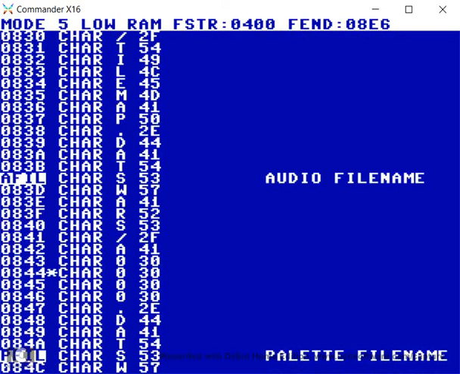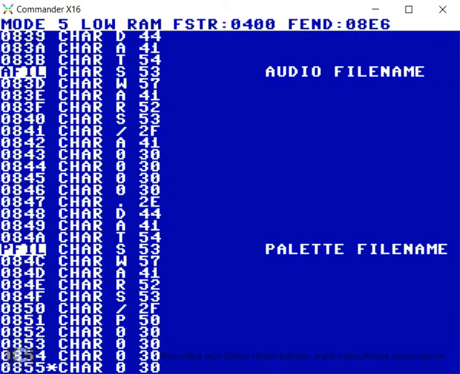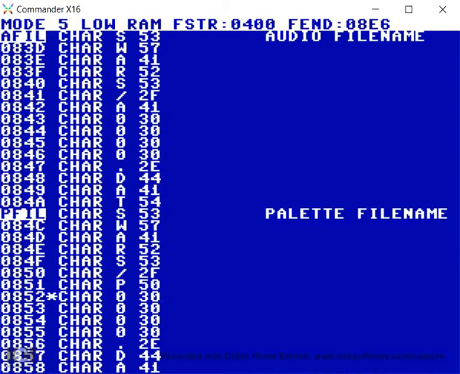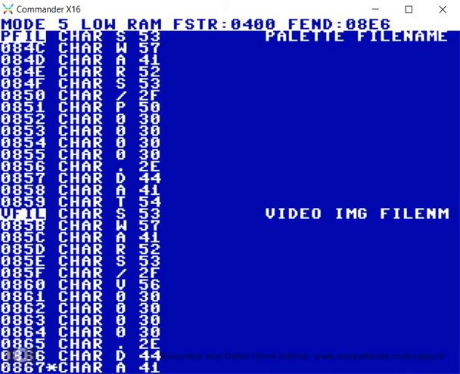Now all of these are in hexadecimal, so we have to be able to take a number in the accumulator and convert it into 2 hexadecimal characters that we can plug into the appropriate locations in A file and P file and V file. That way we can update the file names as we're scrolling through the list.